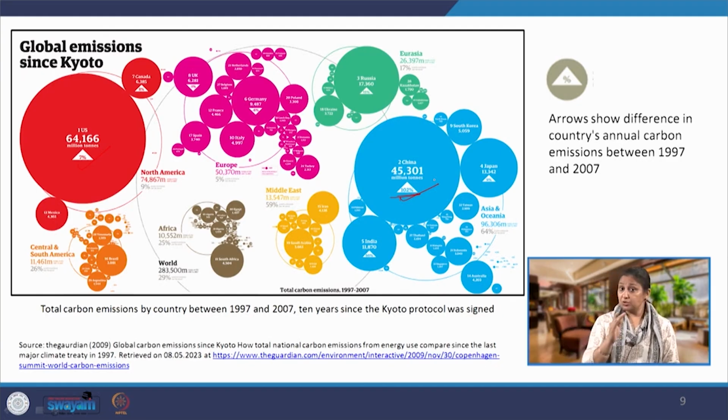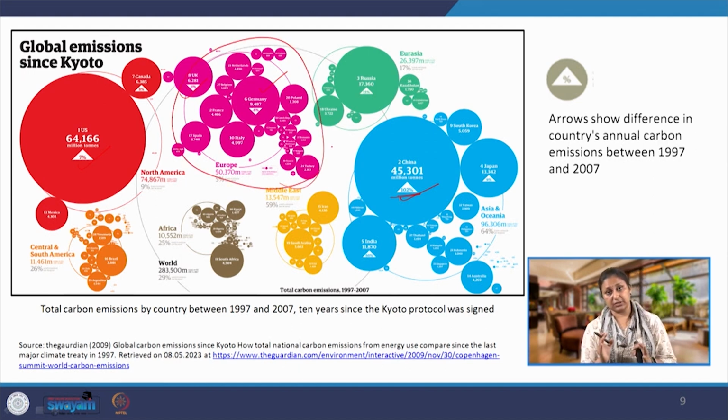Some countries in Europe have done really well. For example, UK has reduced their emissions, Germany has reduced their emissions by 6%, which is a good number. So, we see that Europe has done significantly well as far as reducing the greenhouse gas emissions and meeting their targets is concerned. They might have set bigger targets for themselves, and they might not have been able to achieve that fully, but overall they have been able to achieve some emission cuts in the overall numbers.